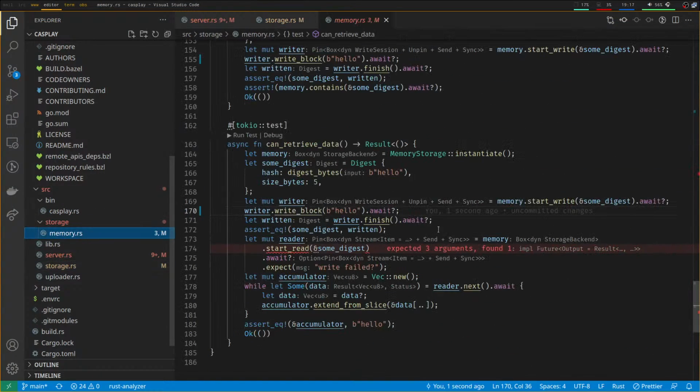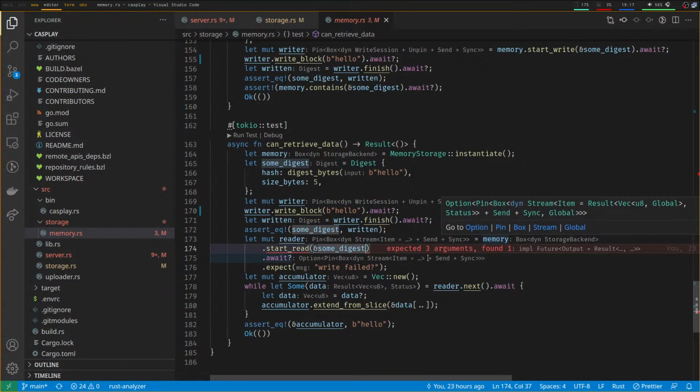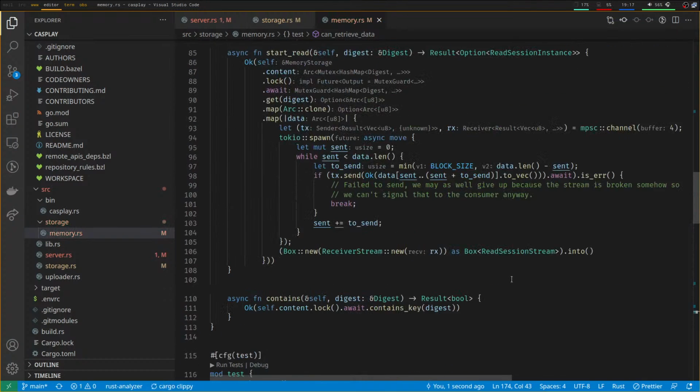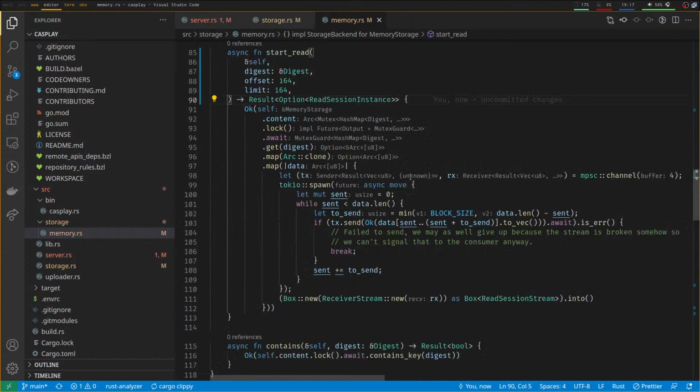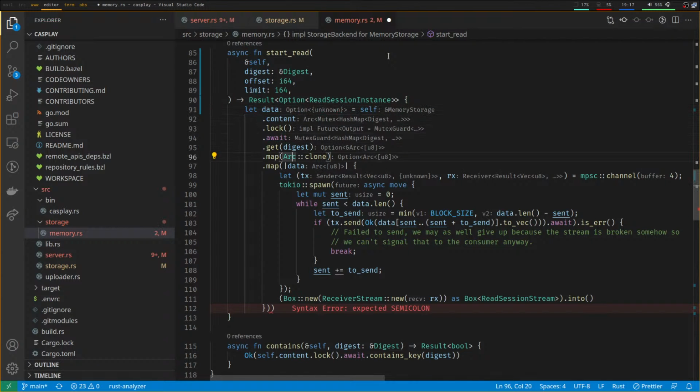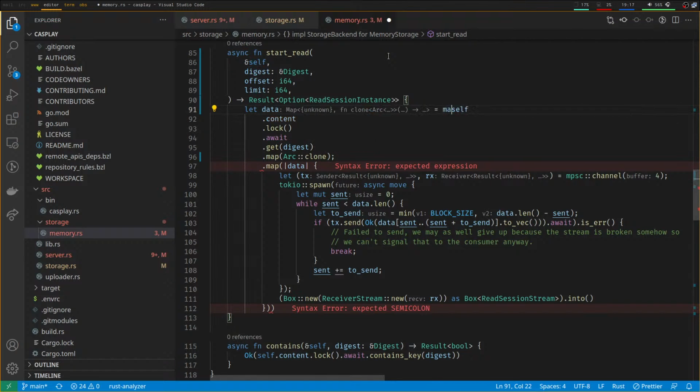Nope. Okay, so back in the memory now. In this test, we're going to put 0 and 0. And in the reader, we need an offset I64 and a limit I64. And we need to fix this sending loop to do the right thing. So what can we get out of this? Well, the first thing is that we actually need to know whether or not the data is too big. So let's actually go let data equals all of that. And in fact, let's match on that.